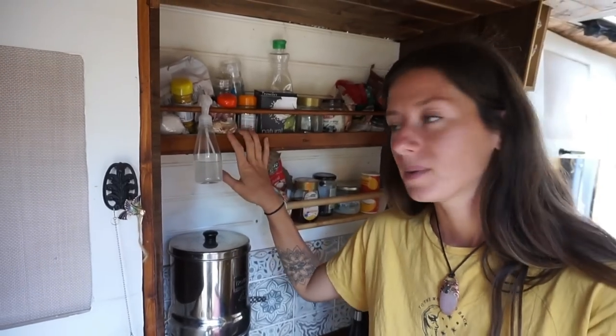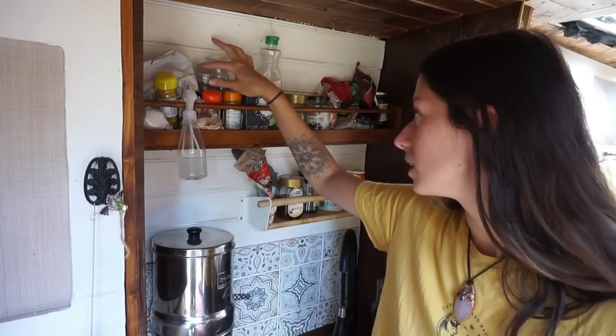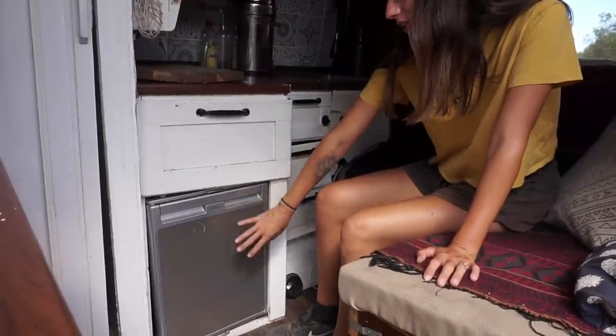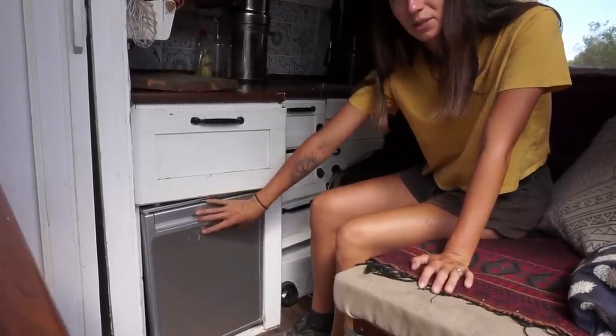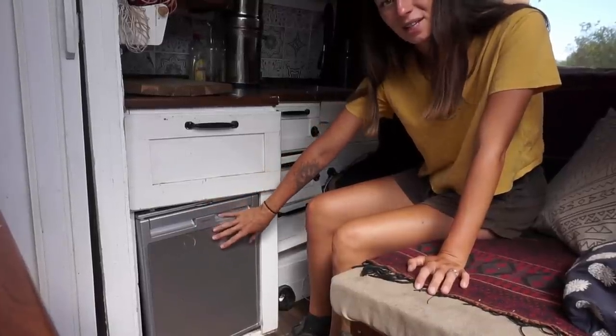Up here is quite messy. We'll have our spices and stuff, olives, vinegars, honey. This is where we have our fridge. It's quite small, but it does us just fine. It's got a little freezer compartment, which is really nice, so we can put frozen fruit in there. So we've been enjoying that definitely when it's been really hot.